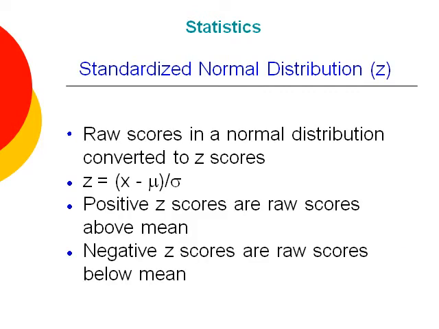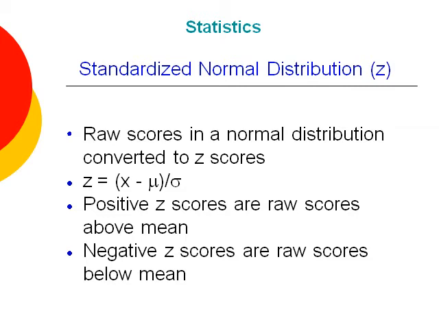So let's tie our discussion of standard scores in an earlier class to the normal distribution now. And we do that by considering the standardized normal distribution. This distribution is a table of z-values in which every raw score in a normal distribution is converted to a z-score. Remember, a z-score transforms every score in a distribution to a score expressed in terms of its standard deviation units from the mean. A z-score is computed by the formula you see on this slide, which is z is equal to a score minus the mean divided by the standard deviation.